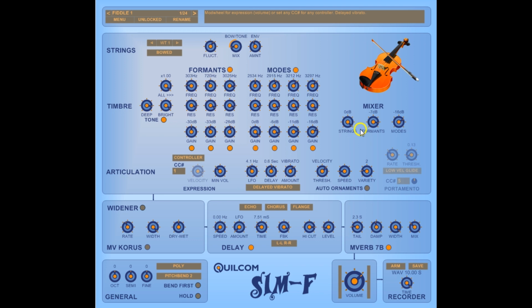On the mixer you can set the level of the raw string sound, the formants and the modes together, and all of this gives you a tremendous range of sounds. So you can experiment with that and produce all sorts of timbres. Most of them unrealistic, I must say, but quite interesting to play around with. Just to give you some idea of the kind of changes of the sound you can achieve here, this is the tone.